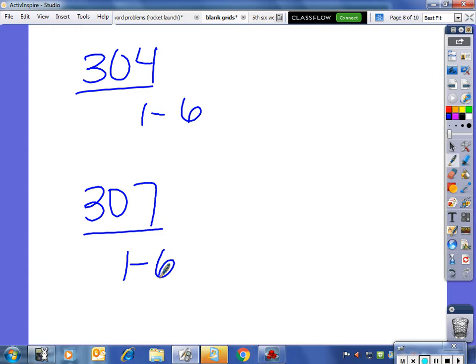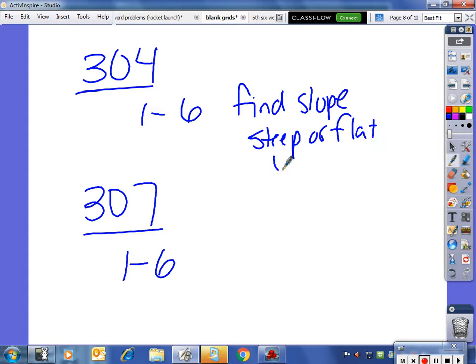You've got to find the slope, and then you've got to describe it with either steep or flat, up or down. So most of these will have 3 things: the actual slope value, and then either the word steep or flat, and either the word up or down. The only exceptions will be when you get a slope of 0, you would just tell me, oh, that means it's completely horizontal. Or if you get a slope that's undefined, you would just tell me one word, which is completely vertical. Undefined is vertical, 0 is horizontal. Otherwise, it's going to have 2 words, up or down, steep or flat. And you can get started now.